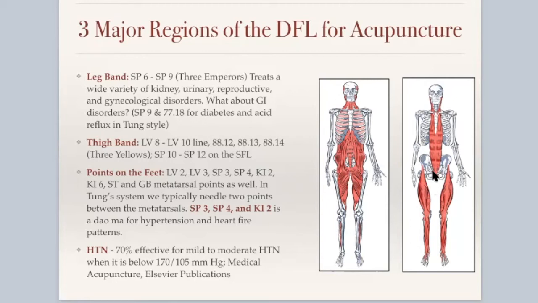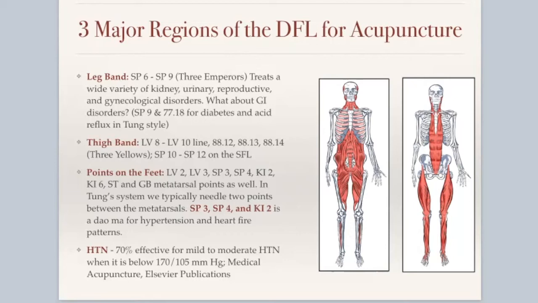And then I've also reached the anterior or the abdominal wall here. Well, there are fascial connections from the bladder to the abdominal wall. So you're working on those anterior fascial relationships when you do those passing through kidney points, but when you do the lower 3 emperors, you're going to be working more on the deep pelvic fascia. Now, the medical researchers also know that when you needle into the lower three emperors in the spleen 6 to spleen 9 band, it affects, I think it's the S1, S2 nerves, and that has a beneficial effect on urinary conditions.